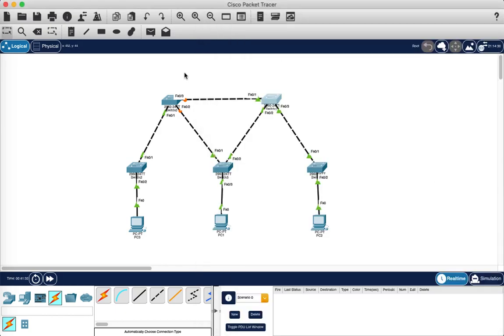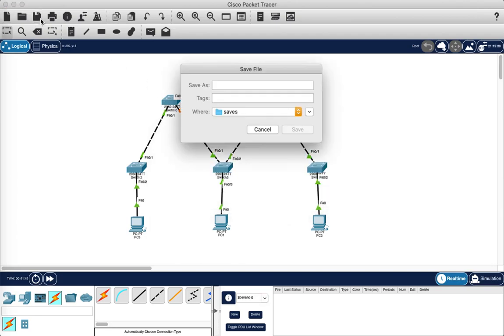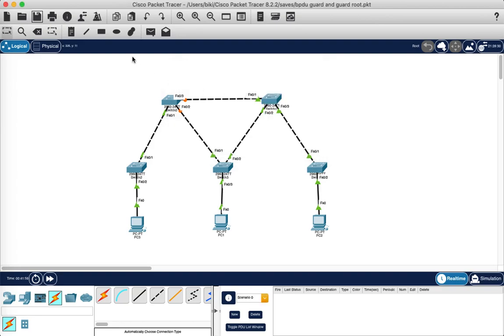So let me do one thing: let me save and switch it on again. Let me save it first of all. BPDU guard and root guard, save. Now let me power off.